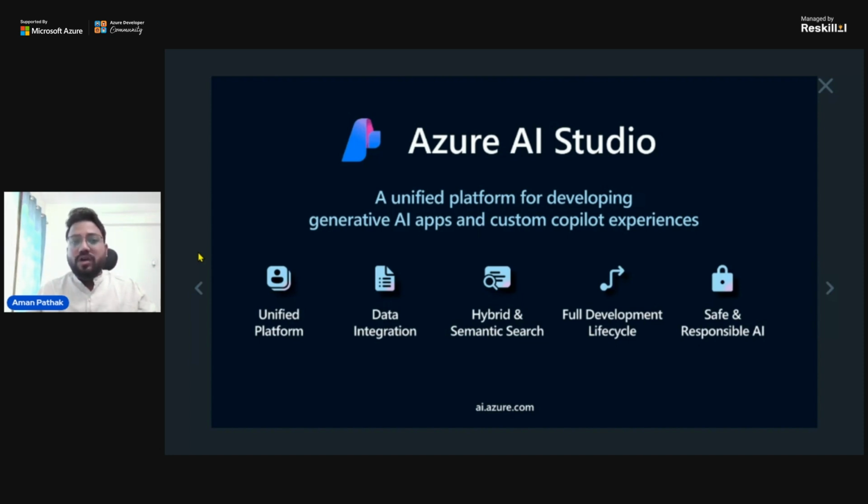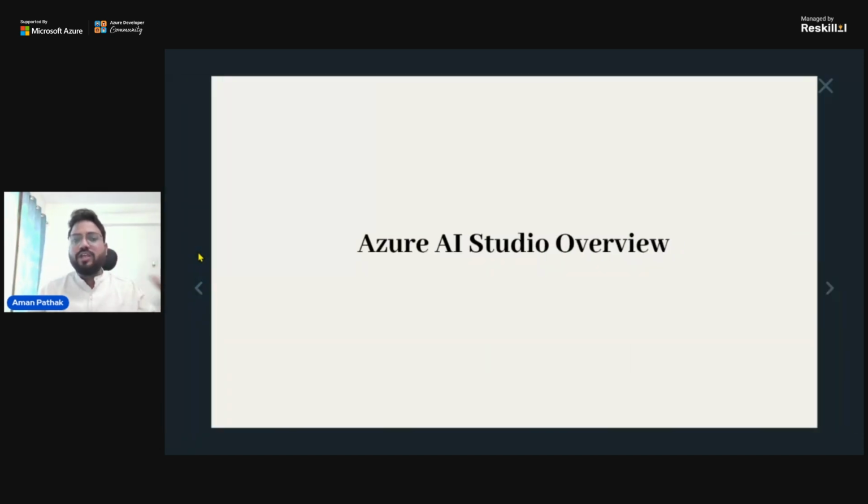So we also have to make sure that what we are developing is safe and secure. Azure AI Studio gives you a huge range of safe and responsible AI capabilities that help you design your co-pilots without any worry about a security breach. After this quick overview, let's do a deep dive into what Azure AI Studio is.